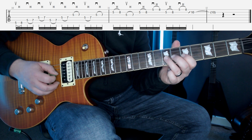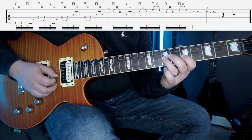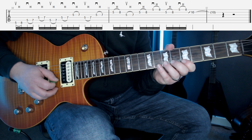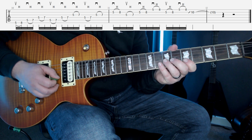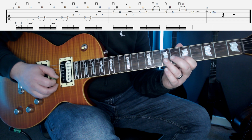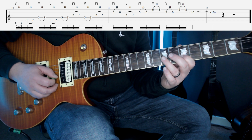Then we're going to go back to the G string with an up and hammer on from 5 to 7. Then 5-8 on the B with a down. 5-8 on the high E with a down. And then we're just going to repeat the last 2 strings. So an up on fret 5 B and then hammer on to 8.